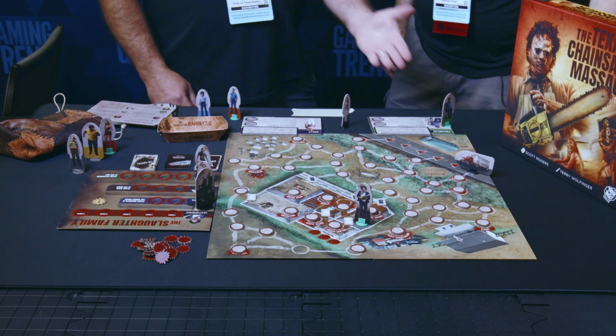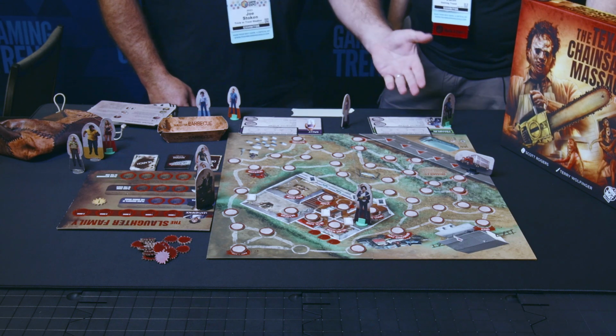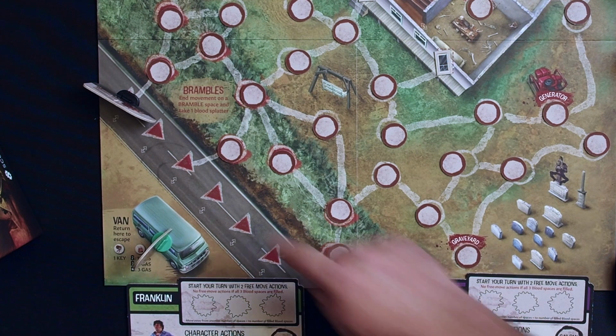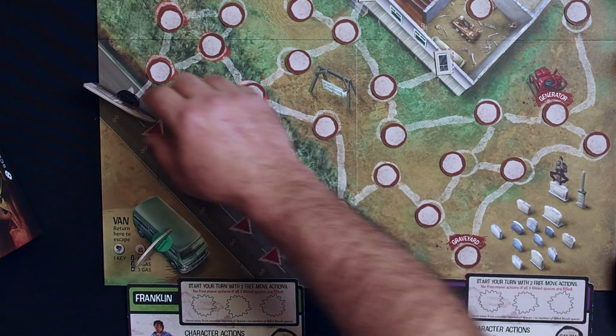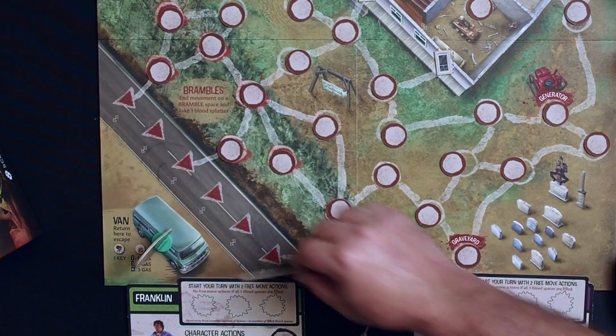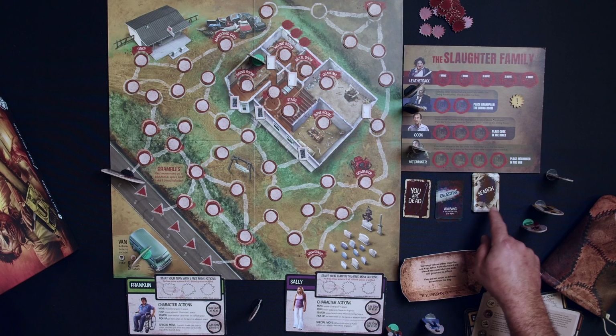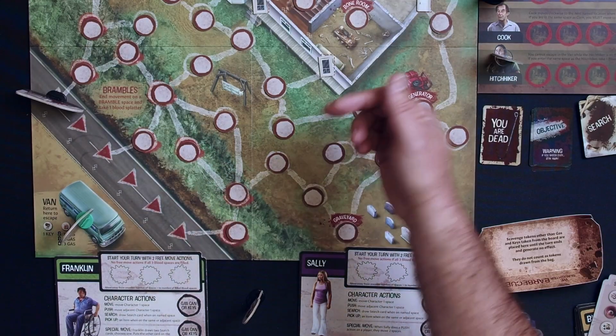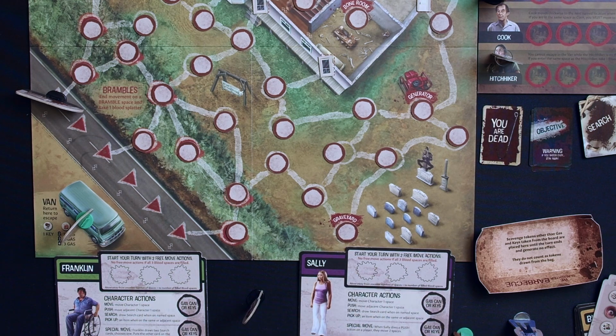Okay. So there's the movement rules, right? So we can start with Franklin. And there's different starting spots. Basically, you start on the street. Now, this semi-truck will move each time someone looks at a search card. Okay. So that could potentially cut off a route you're trying to take or get back on. So you need to be cognizant about where the truck is at any point.